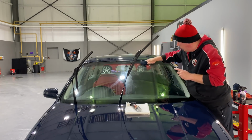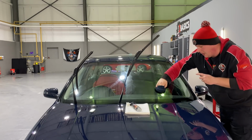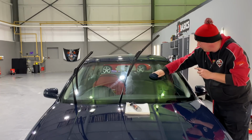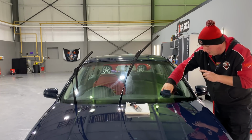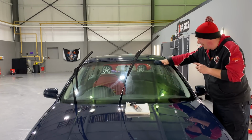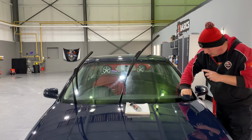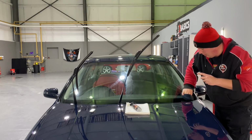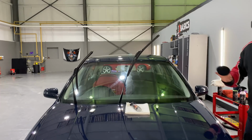So once we've applied this, we need to leave it for approximately 10 to 15 minutes to allow it to cure fully. I would always recommend applying 2 coats. You get more durability and you will see an increase in the amount of sheeting with 2 applications. It doesn't have to be 2 applications immediately, it can be 1 and then 1 a week or so later. So that's that side covered.